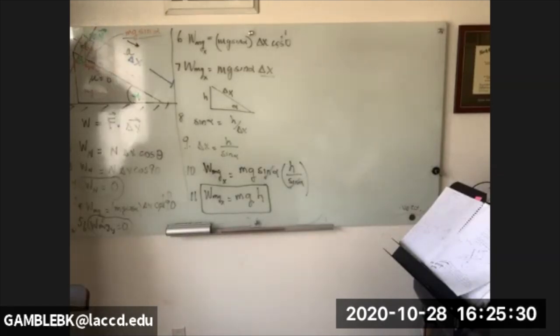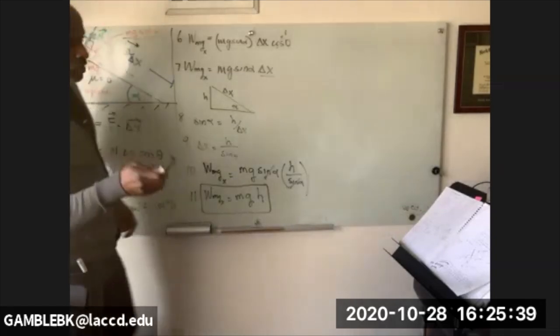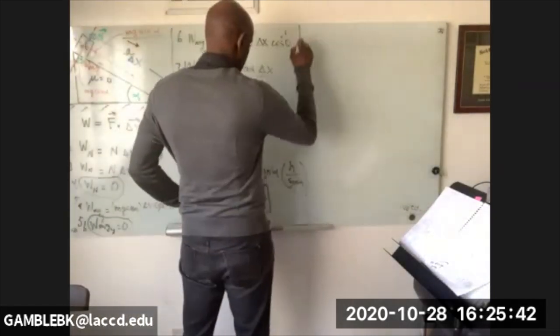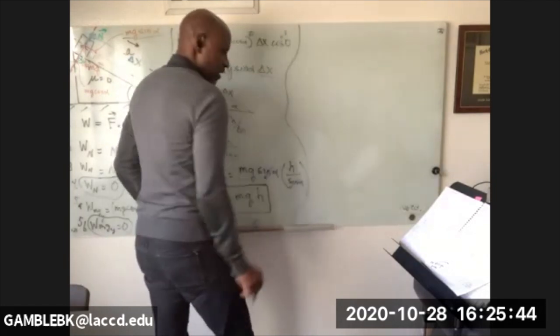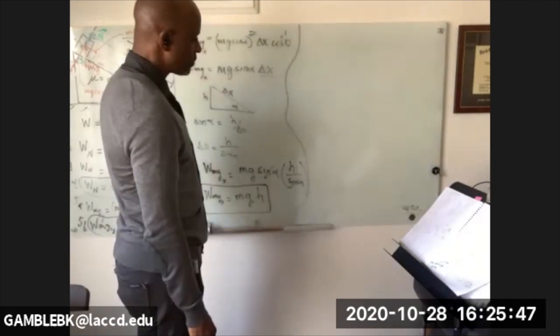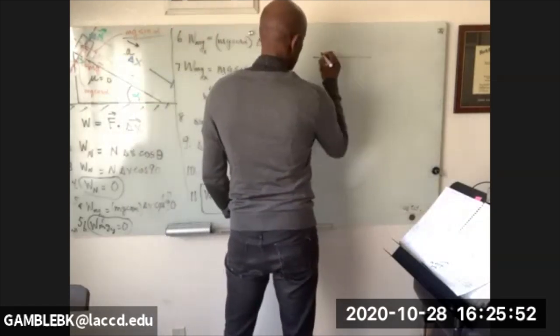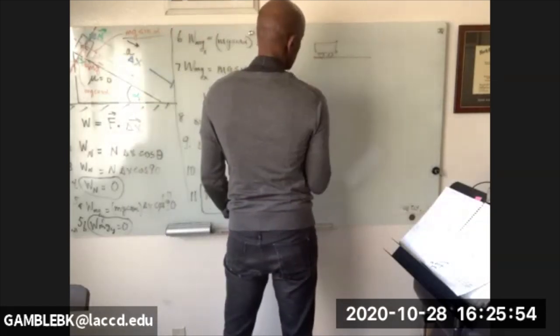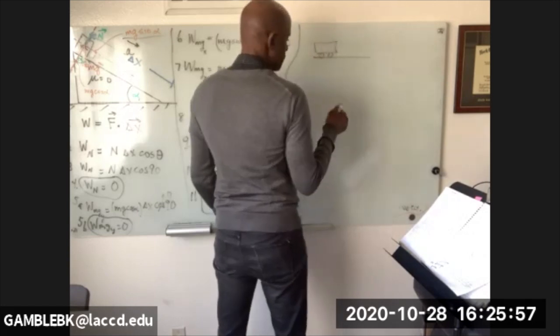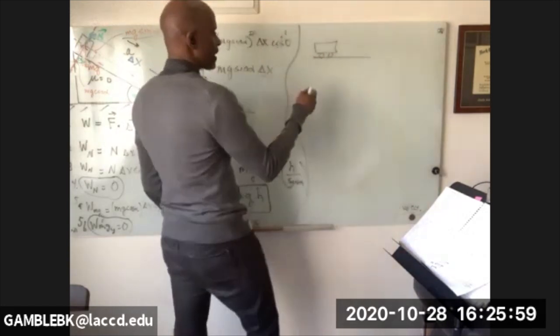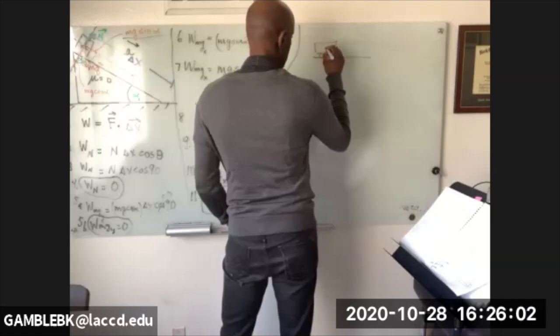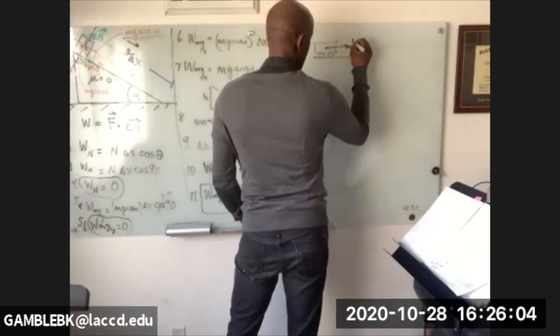Let me show you something else. This is also a forecaster. I'm going to introduce something real quick that I want you to work on. It's something called the work energy theorem. Now, I don't know if your book calls it that. I think they just say the relationship between work and kinetic energy. But let me derive something really quickly. Let's say that I have a car on a road, and then you go here. And that car, let's use kinematic properties to do it. Let's say that we apply the force of the engine to the car, and that force is F applied.